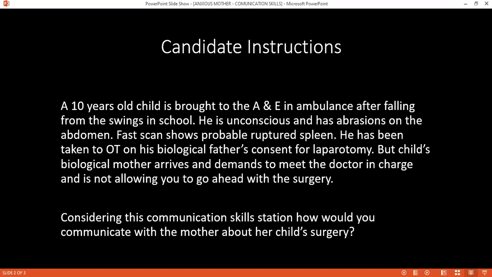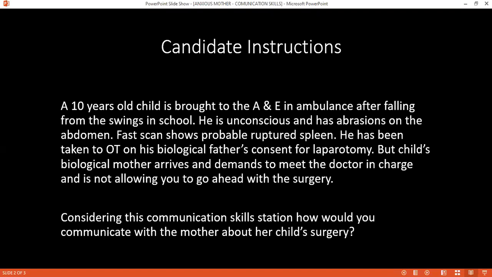His father brought the child to the emergency. When he came, he was not doing well. So we performed some investigations of the child, and we started resuscitation as well. The ultrasound showed some bleeding in his tummy. So we took the child to the operation theater straight away because it is a slightly dangerous condition for the child. I'm so sorry, doctor.